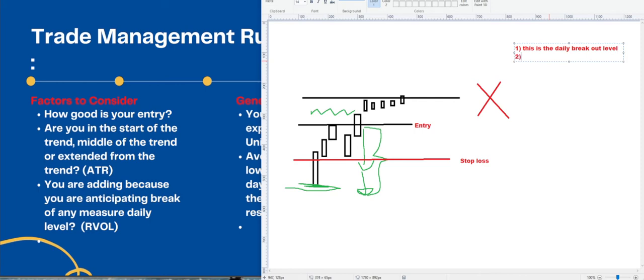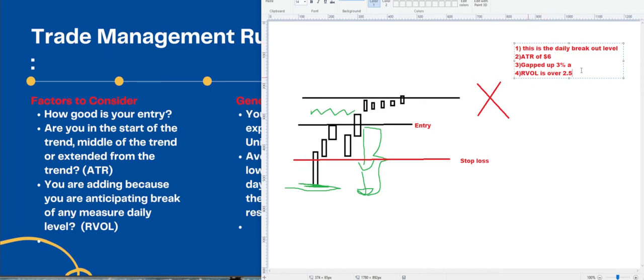Number two, a factor I've given is that the ATR of the stock we are trading is $6. ATR is the average true range, so we have an ATR of $6. The third factor I've given is that today the stock gapped up by over 3%, and the R value is 2.5, or maybe over 2.